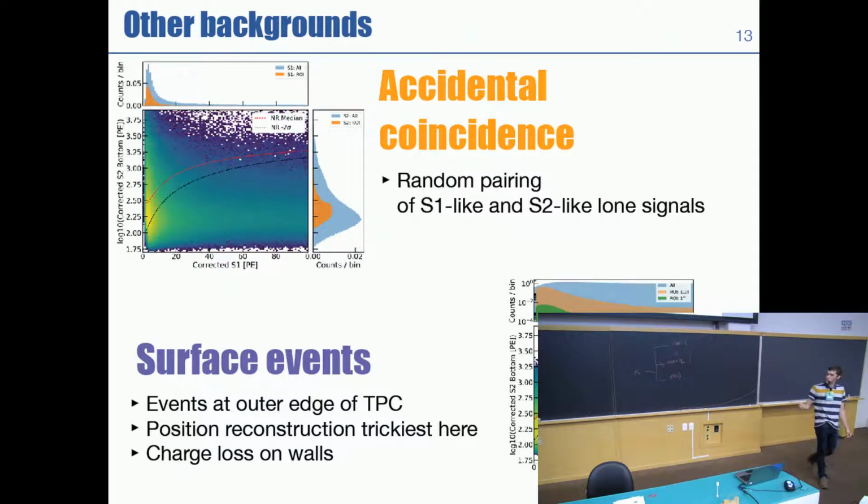And then something that became important for us in our latest analysis were these surface events, so events that happen right next to the wall. Because at the wall we can only detect the position of the events using the PMTs at the top, and at the wall only half of the S2 is seen directly by the PMTs, and half of it's coming reflected from the wall. This is where the position reconstruction is most difficult. And so these events can actually be reconstructed a lot further in from the wall. And they also can lose some of their charge on the wall. So some of the electrons that are released that form the S2 can be trapped on the Teflon in the wall of our detector. And so then this reduces the charge to light ratio. It can make them actually look more like a nuclear recoil.